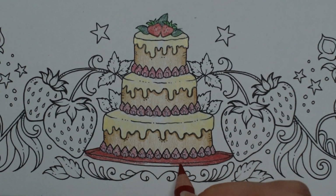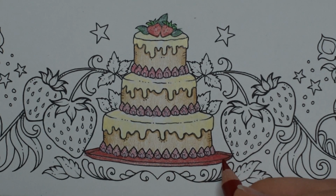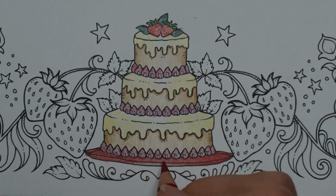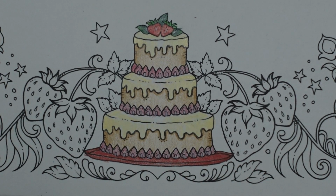Gosh, I'm thinking about my stomach while I'm colouring this delicious cake, thinking how I'm hungry. It is 11:05. It's not too long until lunch. I always have lunch early at 12.